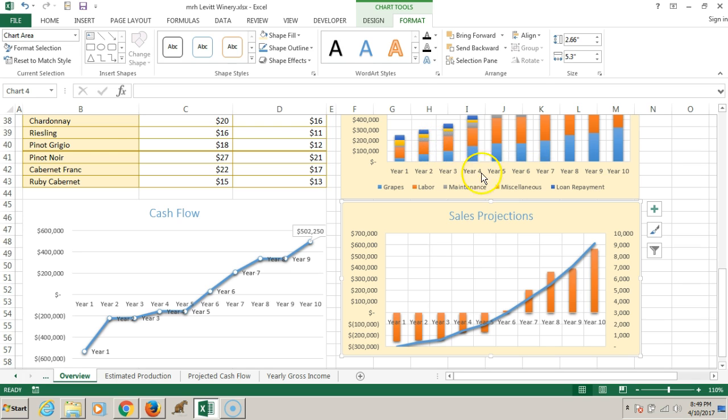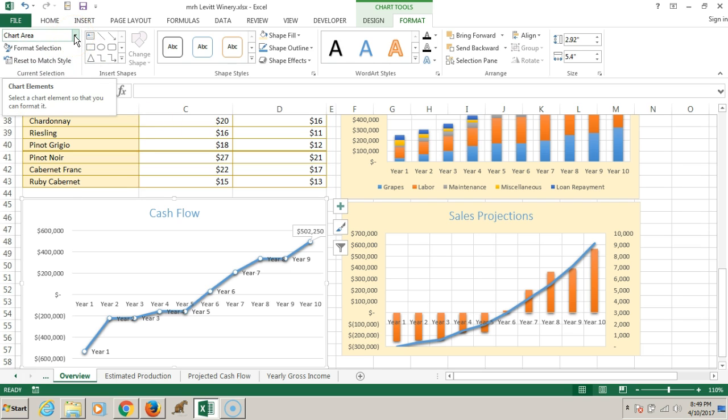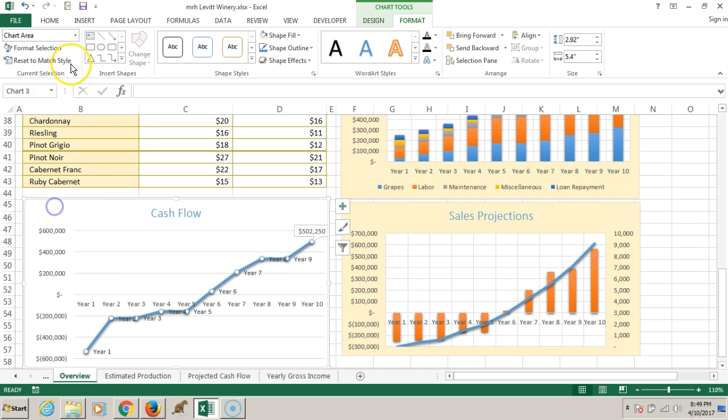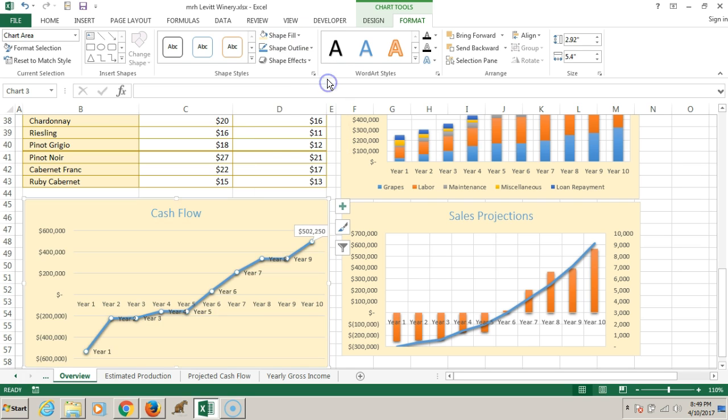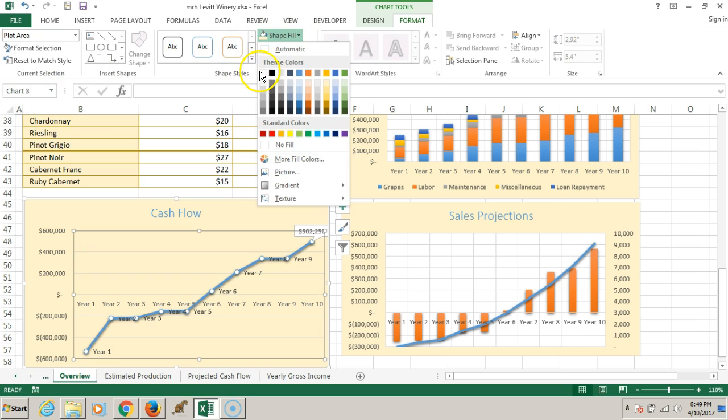So it looks like we missed something over here with the cash flow. So let's just do the cash flow like the rest of them, just to get this done. So the chart area for the cash flow is going to be the gold, right? And then the plot area is going to be white.